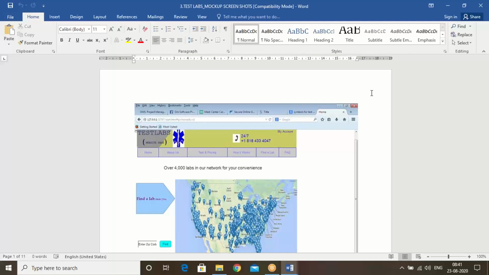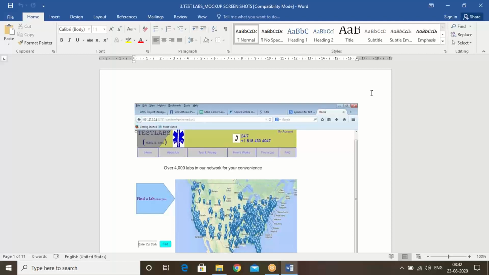Okay. So this is how the BA is going to work on a project from start to end. These are the responsibilities he will take care of. As this is a small project, here you won't find many responsibilities. But when you go into real time, depending upon your project size, you will get different scenarios. That all depends on the project. In the end, what you have to understand is how you have to perform your responsibilities, and what kind of actions you have to take in each and every phase of SDLC.